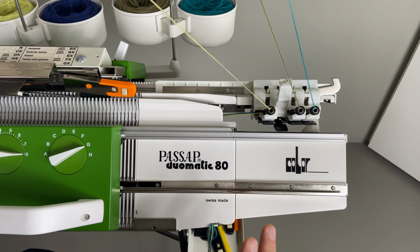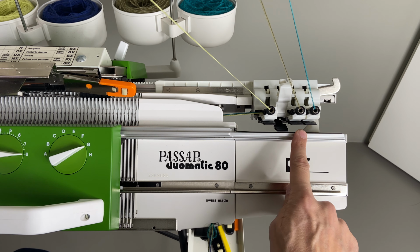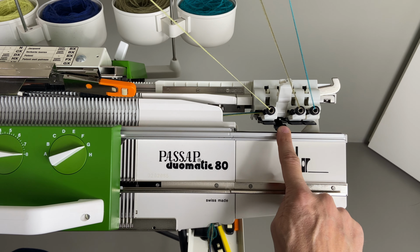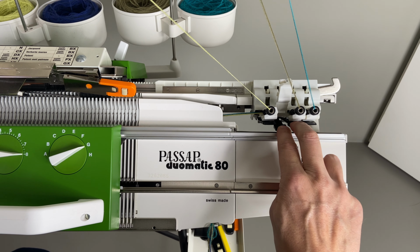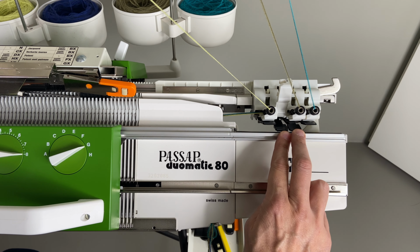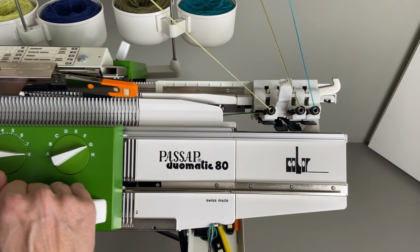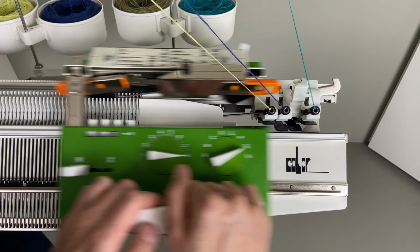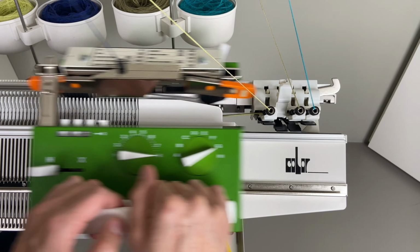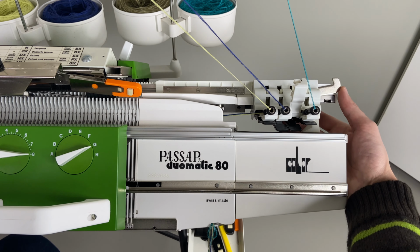But say I'm knitting a pattern that only uses 2 colors, and when I slide to the right, I'm only switching between 2 colors and I don't want to press the buttons all the time. So what I do is I keep this one pressed, this is the main color, and then I press a second one to join it. So main color still up, both are pressed, so now I'm knitting with these 2 colors and these 2 colors will alternate. You can do this with any 2 colors, so I'm resetting.